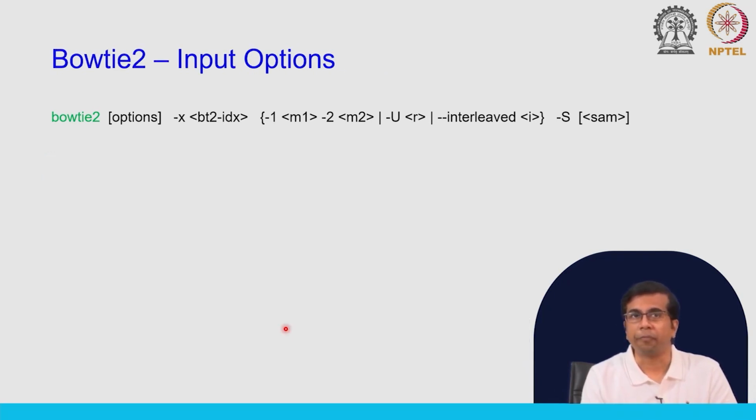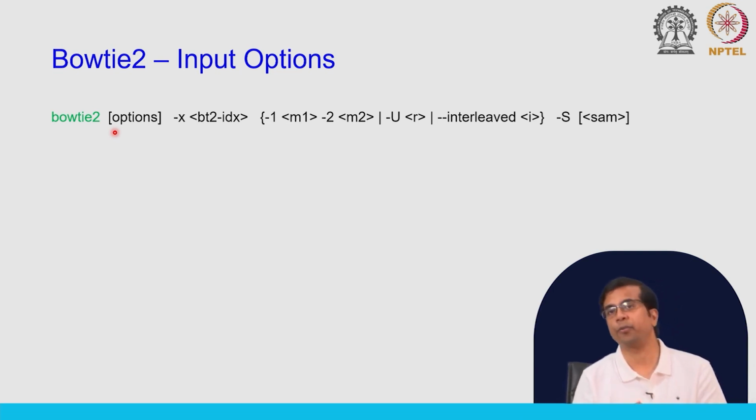So, what are the options here? This is actually important now. These options can be classified into 3 different classes. You can have input options, run options, and output options. For input options you are specifying to the program how it should deal with the input. The input files that you have mentioned, how the program should deal with those inputs, that will be the input options.